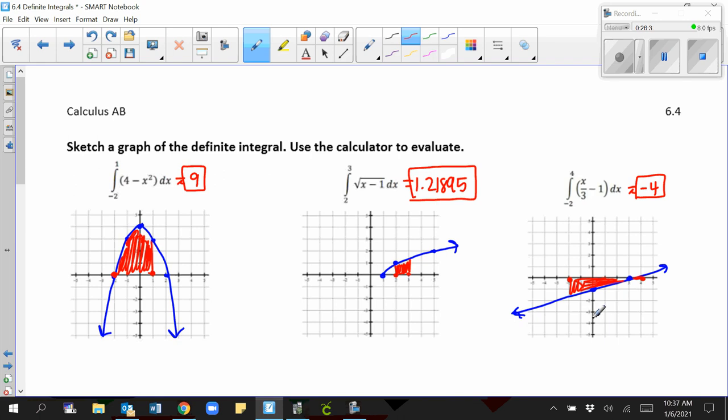And like I said, we could have done our triangles, but you'll also notice that this right here is not a pretty point for our height. So we would end up with a 1/2 times, what is it, 1, 2, 3, 4, 5 for our base, and then our height would be probably like 1 2/3, which would not be a pretty height. It would be some ugly decimal. So that's why we would want to use our calculator for this one. That would be a little bit easier to figure out.